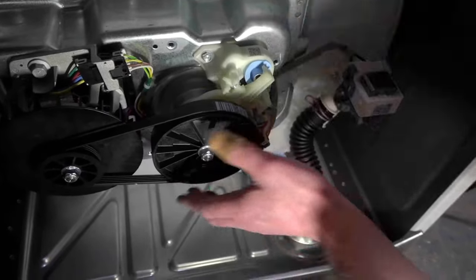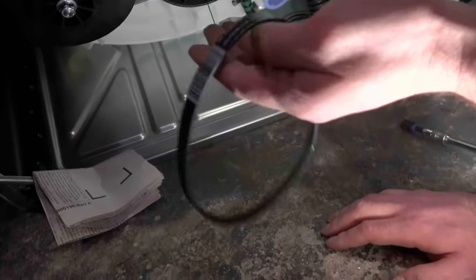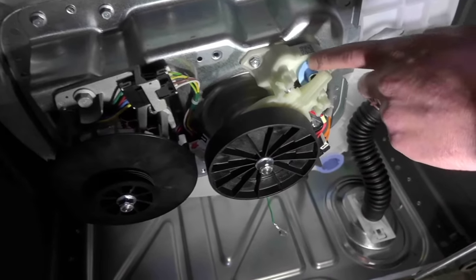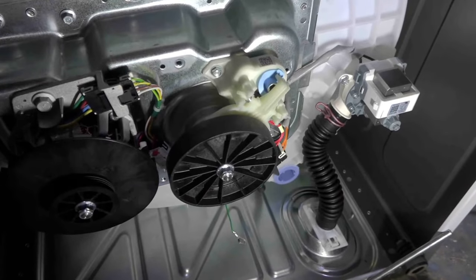So underneath here, you see it's just a basic belt-driven model. It's not anything spectacular. It's just a standard five-rib belt. The way that this machine works is that it defaults into the spin, and then this little blue guy here will turn and cause this to lift up, and this is agitate. See, there's a lot less resistance when it does it that way. And then when it goes back into spin, it'll lock in place and take care of your business.